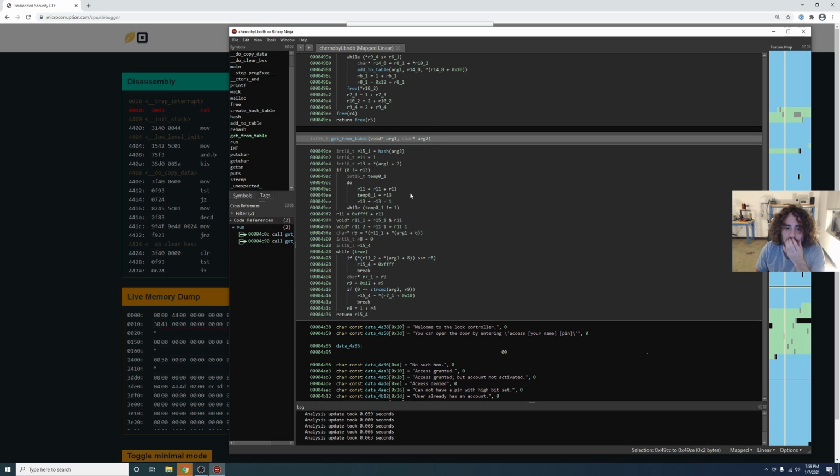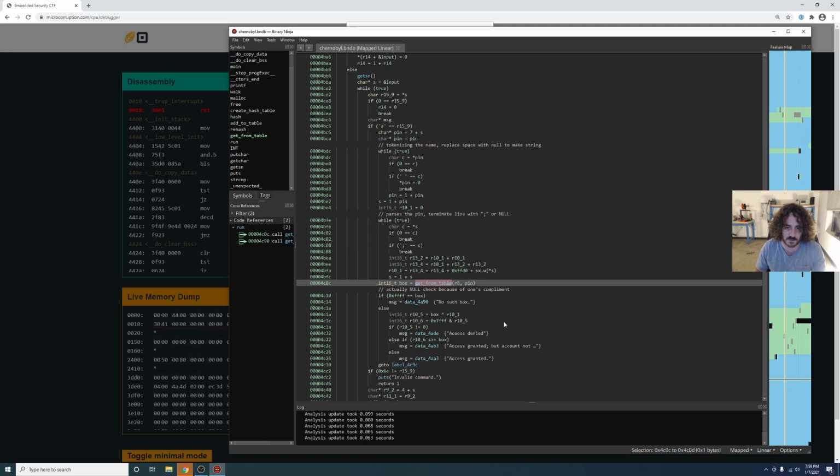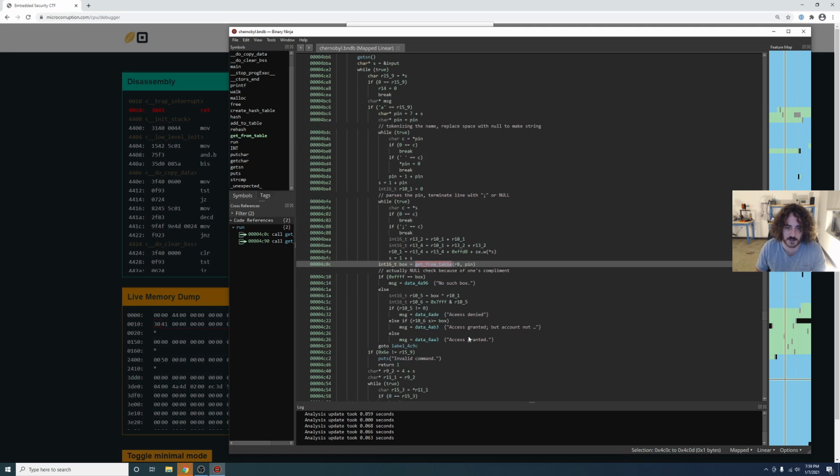Get from table. So this looks like a typical hash lookup. Basically, it does the hashing operation and then looks it up in the table and verifies that the key is correct. But we'll go back and reverse engineer this for real and make sure.